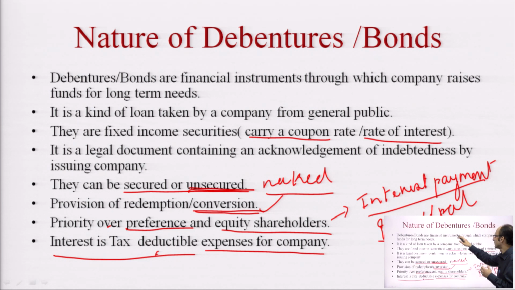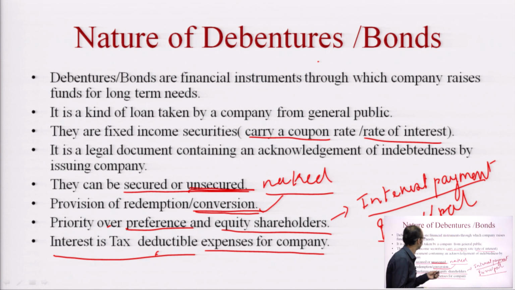Another feature is that worldwide, especially in the US, bonds are taken to be a debt instrument which is secured, and debentures are taken to be an instrument which is generally unsecured. These are the small distinctions between bond and debenture. Otherwise, all the properties that are in bonds are there in debentures; they are almost similar. In the case of interest rate, it can happen that the bond interest rate might be on the lower side in comparison to the debenture interest offered by companies. Now we move on to the next slide.